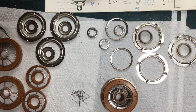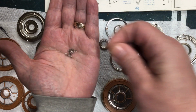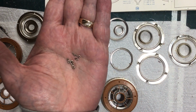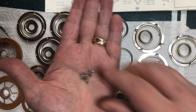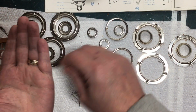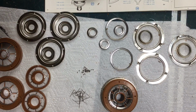So got a little pile of spokes, and we need a bunch of these things. Those are the little fittings that the spokes go into, whether you want to call them ferrules or nipples or whatever. We need a whole bunch of those. We need two of those per spoke. They call them tie rods. Just looked in the instructions. I call them tie rods.